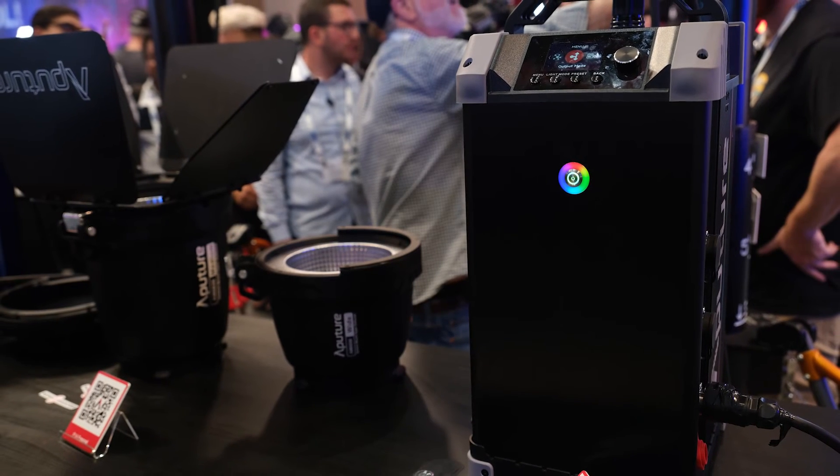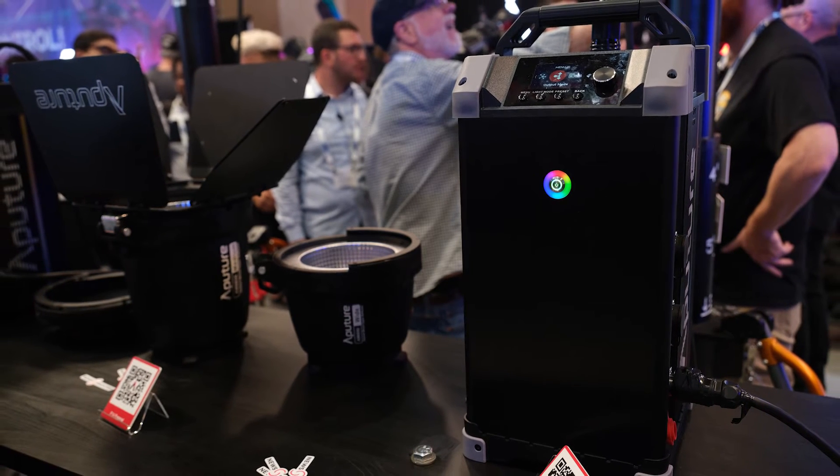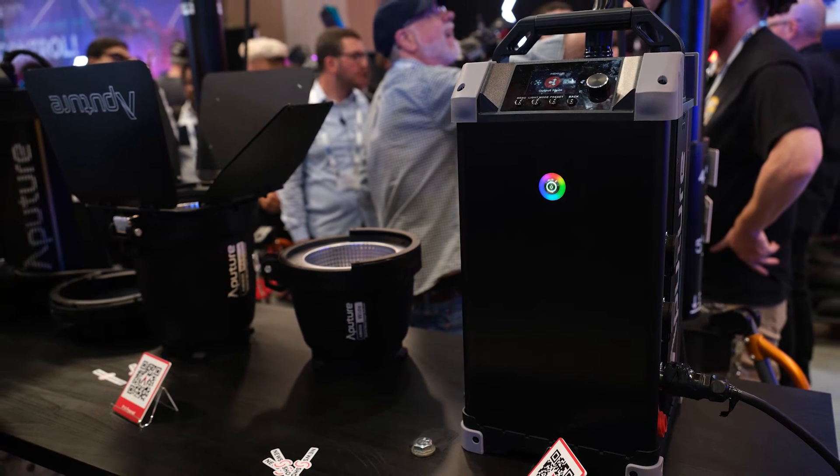What Brandon is alluding to is that a given reflector might warm things up, say 400 Kelvin, and the light knowing that and dynamically adjusting is incredibly cool. What's the overall roadmap for the A-mount — softboxes, lanterns, the usual? We're looking into expanding A-mount into a softbox ecosystem, but also primarily using it to make more optimized accessories that take advantage of those contact points. These are the first two Electrostorm lights — they will not be the last, and we're planning on making this a series.